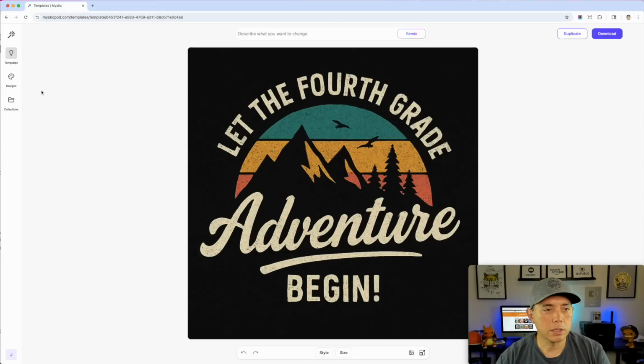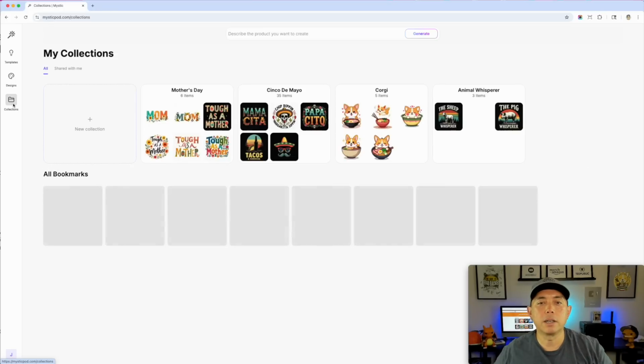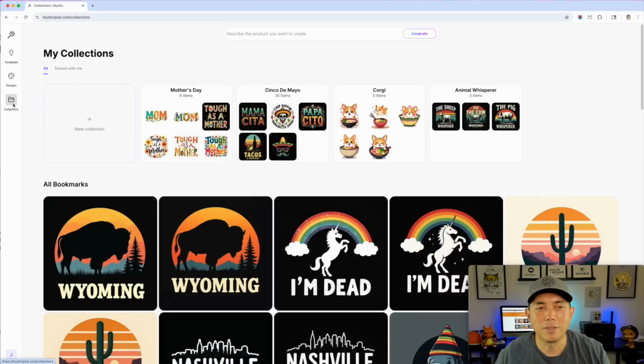Some of the other things that you're getting is collections. So if you're making a ton, because you can scale it so many times and so many ways, I think this is a really cool thing that you can put these into collections. So if I was doing a lot of back to school stuff, which they have, which I should probably do a lot of back to school ones, I would put a collection on here of my back to school designs and just have it all together. You can see I did it for Mother's Day, Cinco de Mayo, and so on, maybe different corgis and different things that I was actually playing with this.